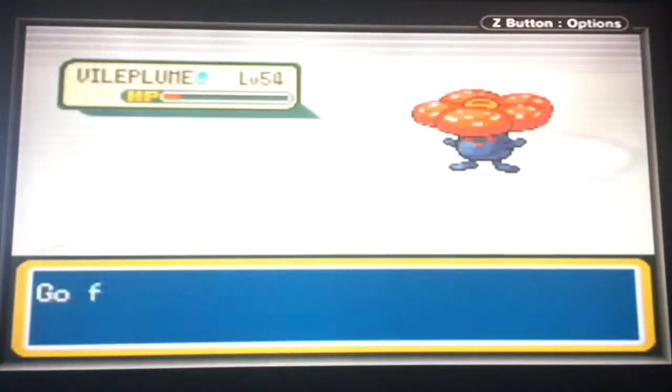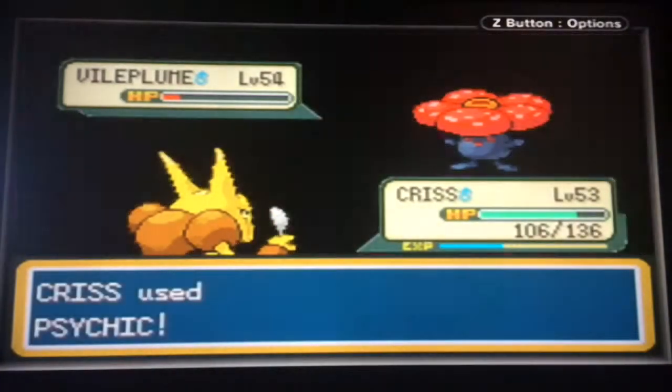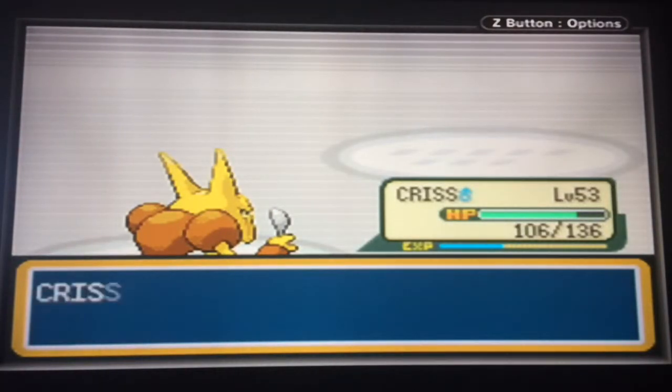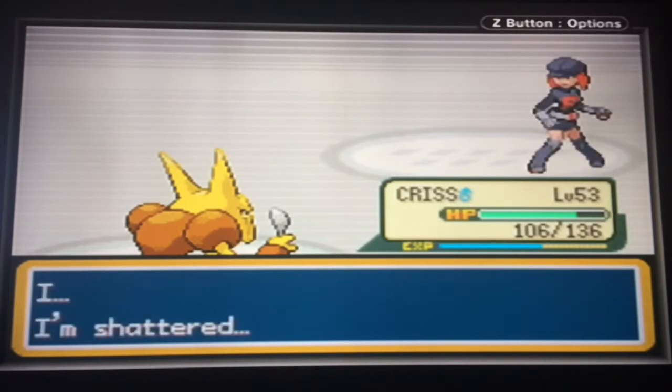I wasn't gonna put Jesse out there, but Jesse, that's no. No! Bad Jesse! I thought I was gonna use something. But yeah, it was a very fun battle. And down goes Vileplume. Wah wah wah! I'm shattered.